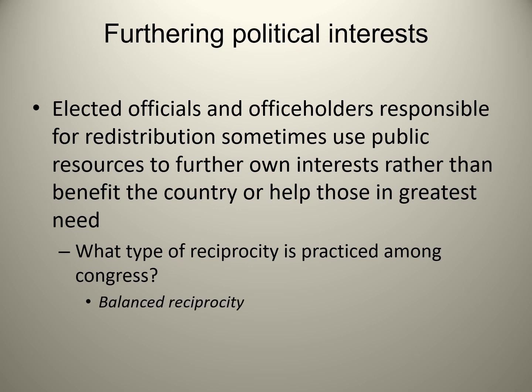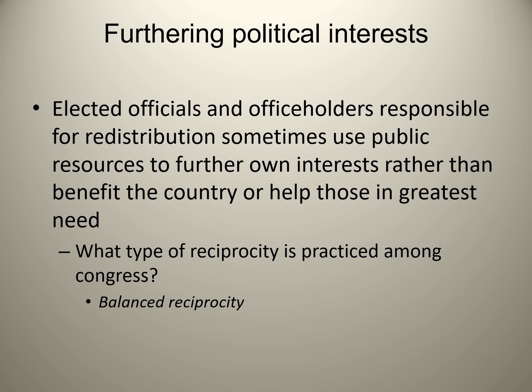This is a balanced reciprocity that Congress is practicing. You vote for my thing and I will vote for yours. And you can guarantee if someone didn't follow through on their end of the deal, then it would be very difficult for that person to get a favor the next time around because the exchange wouldn't have been balanced.